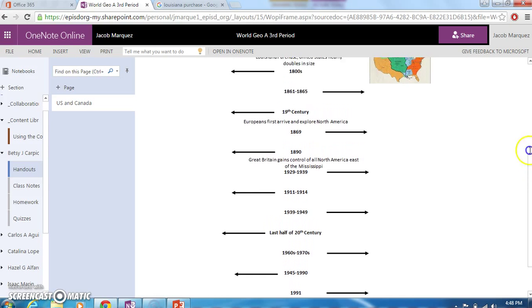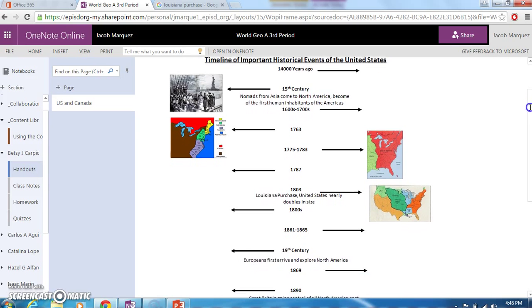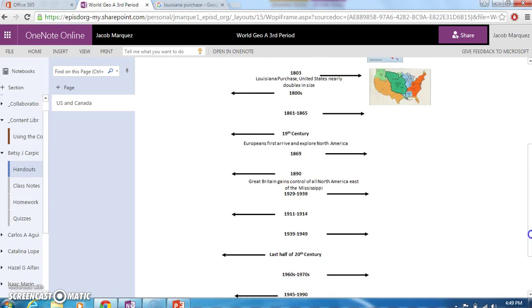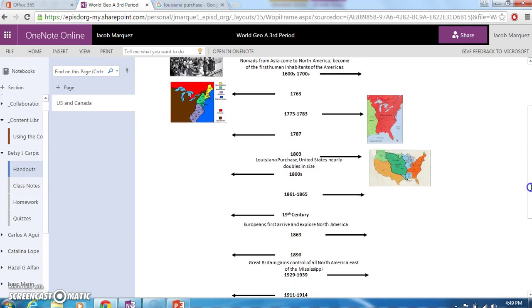Notice that we pasted, of course you would have it all complete, but your final image is going to look like this. Okay, you got your dates, your events, and then whatever picture is appropriate for that event. Okay, for all of these answers. Okay, and that's pretty much how you need to complete the assignment. Okay, and then what I'm going to do is I'm going to look at each of your names, I'm going to look at your handouts, I'm going to look at this folder, and then I'm going to grade you based on what I see right here.